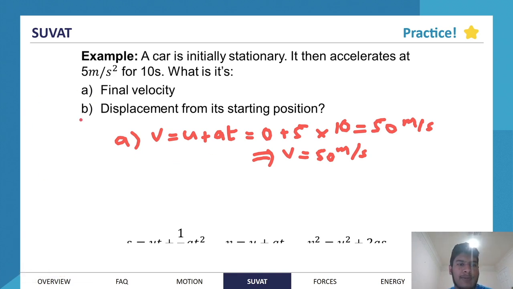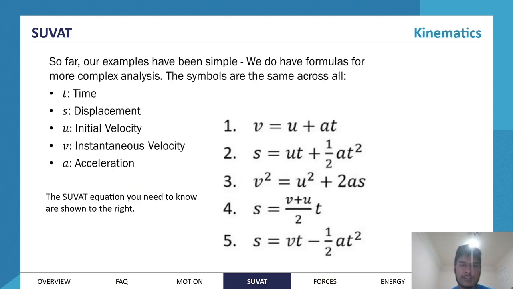The displacement from the starting position, how do we figure that out? Well, for that, we're going to have to come back here and use one of these equations. Out of the first 3 equations, the first equation we've already used, and it doesn't really have the displacement in it, so it's not super useful for part B. Displacement equals ut plus half at squared. That's a potential option, and so is 3. V squared equals u squared plus 2as. If we wanted to use 3, we're going to have to rearrange for s to make that the subject, which is very common. It turns up a lot, so that is a potential option. But for part B, we can actually use equation 2.